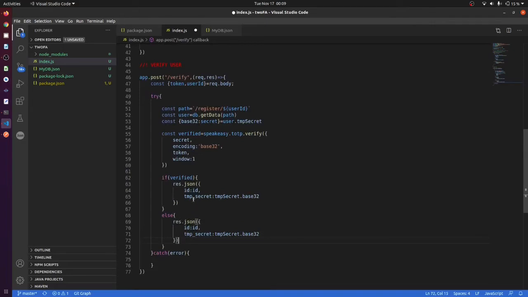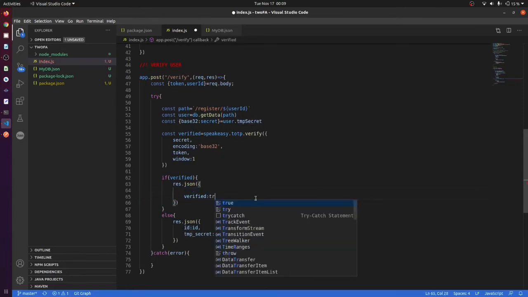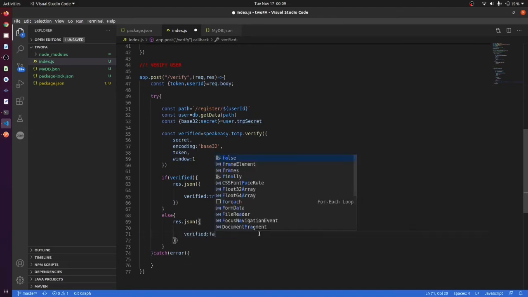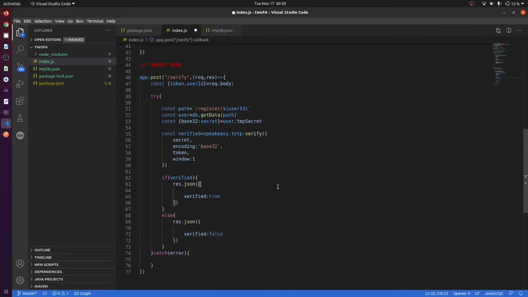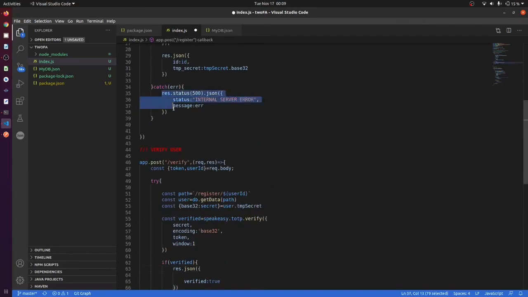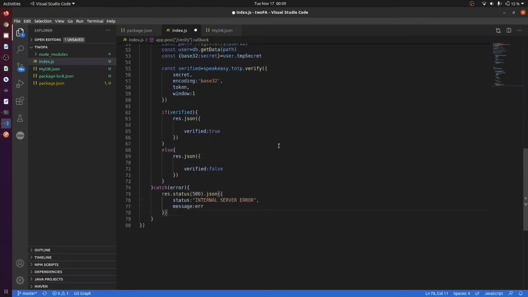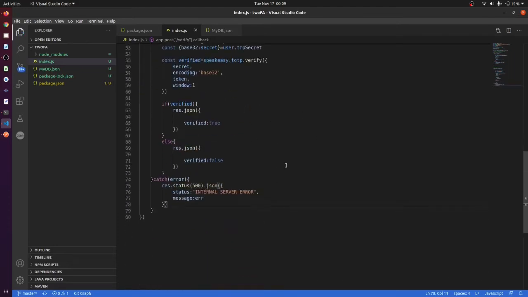We can just say verified true, or you can say verified false. And if we have seen some error, then we can just copy this and paste it here. Okay, we have done this thing.